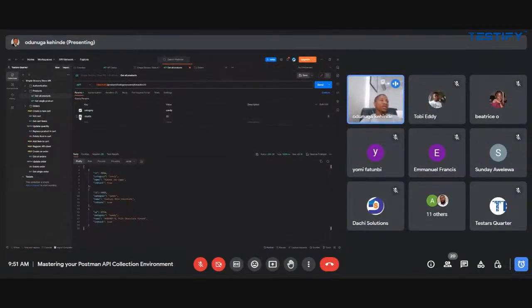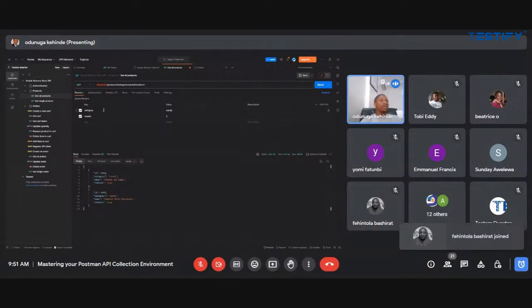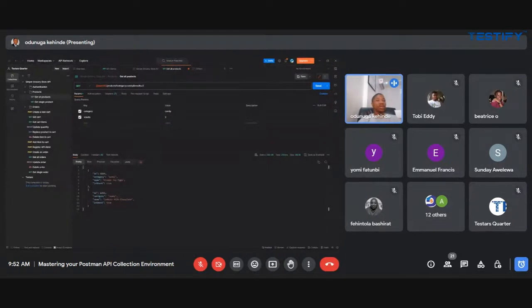Even if we leave this on and we send our request, it will still return everything. But if we change this to two now and we send our request, you will see that we have two products alone. So that's how these params work, right? You can filter. I think there are three filters that we can use from the documentation. Let me just check. You can also check on your end, but I think we have three filters that we can actually use for this endpoint.